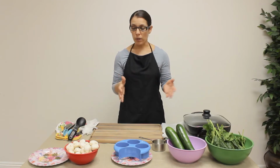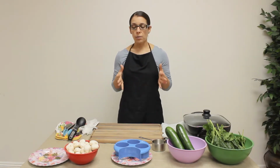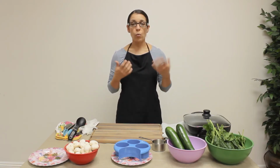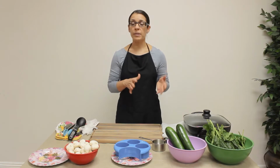Now, going back to the fruits and vegetables, let's talk about other nutrients that we can find in them as well. So one of the nutrients that is really important that we are able to find, particularly in spinach, is iron. Now, iron is really important to our health. It's important for women, particularly women in reproductive age. It's also important for us in general because it helps with our blood. It helps our bodies be able to transport oxygen throughout, and in that way, we are able to have energy. So not only do fruits and vegetables provide vitamins, but they also provide minerals, which are just as important.